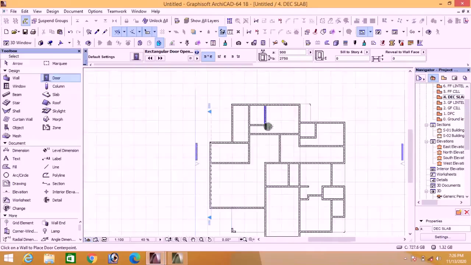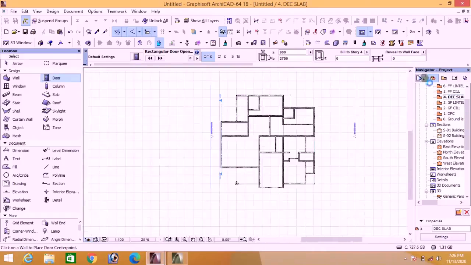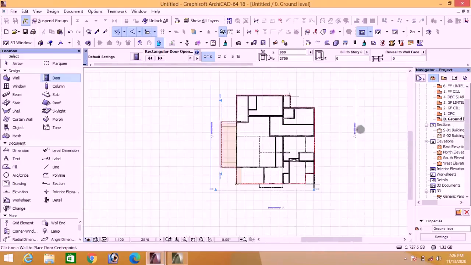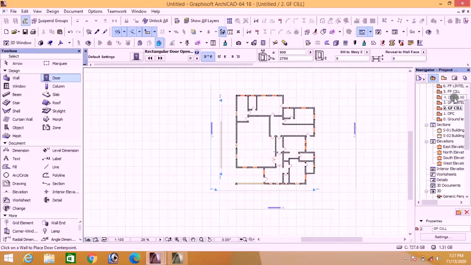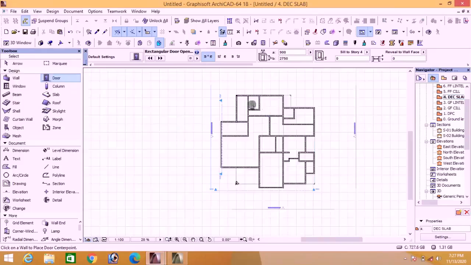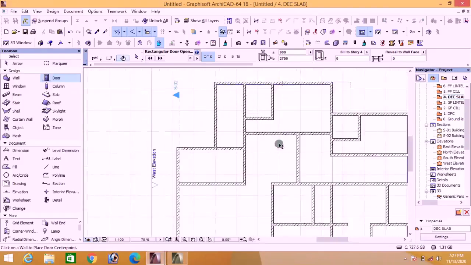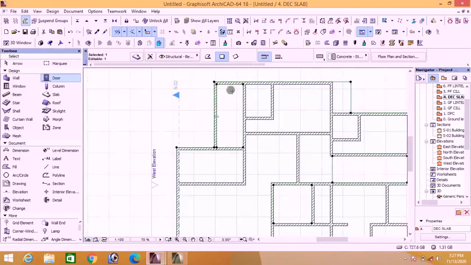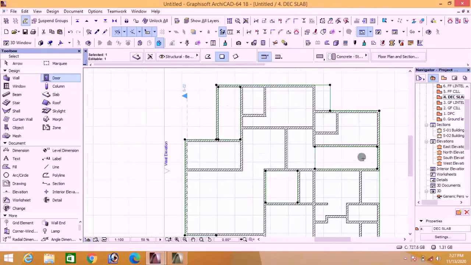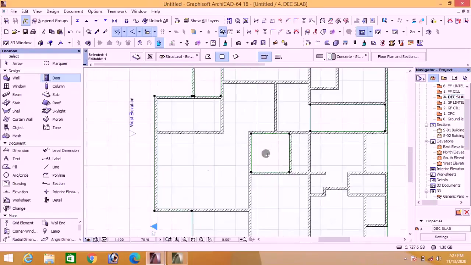Remember, after drawing your building, your ground floor building on the ground floor, and using your DPC to install your doors, you come to sill level to put your windows. After putting your windows, you come to deck slab and cast the decking. After casting the decking, remember we have to cut the decking open at this spot to show our stairwell here, the stairwell of this place, the void here.